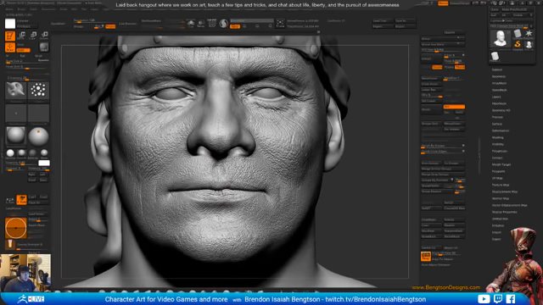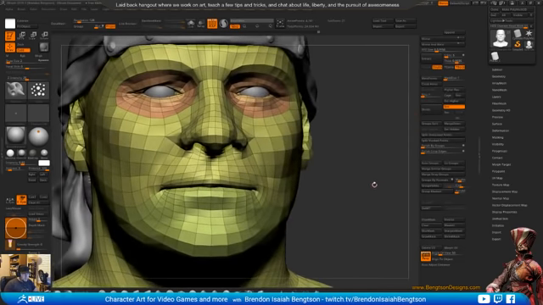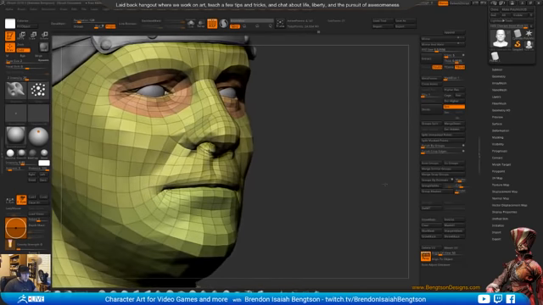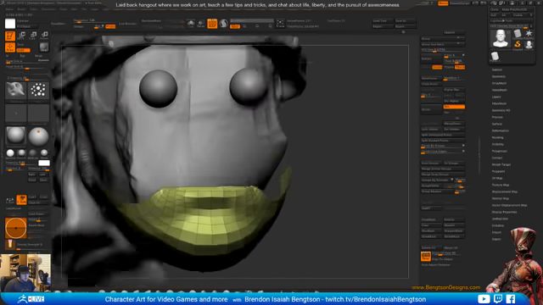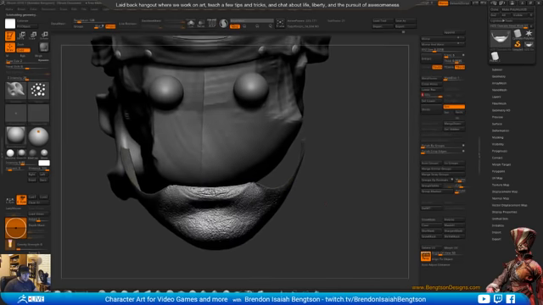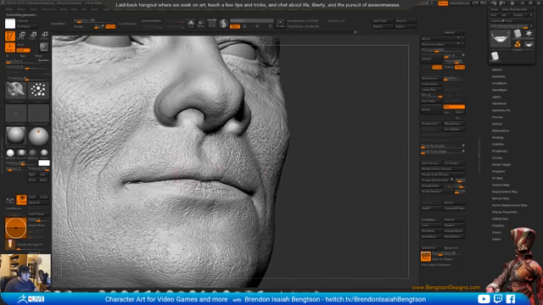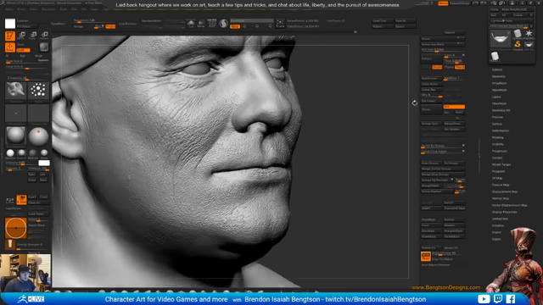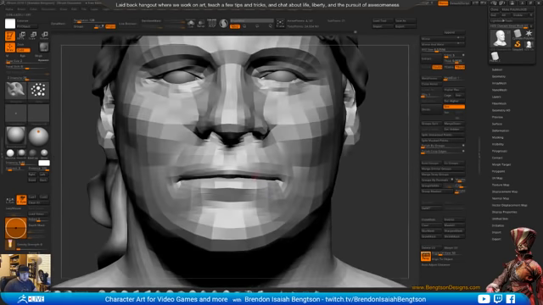So the mouth can get a little bit tricky when you do your initial. Usually what I do is I will keep a different group for the lower, so I can just really quickly do that and then go up and work on them like this, and then vice versa. So what I would do is go down to subdivision level 1 and then select a particular area of the bottom lip and then assign a polygroup to it.